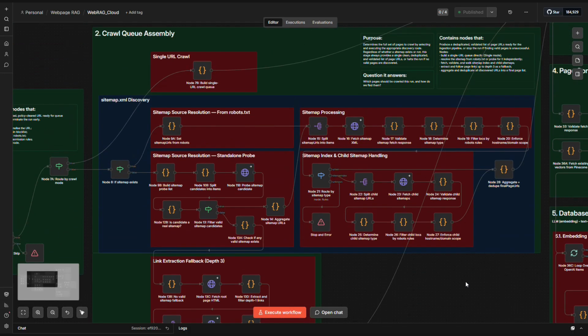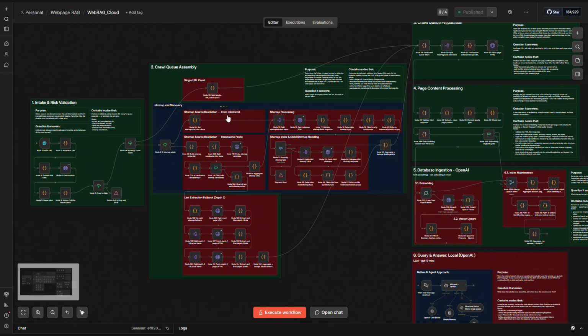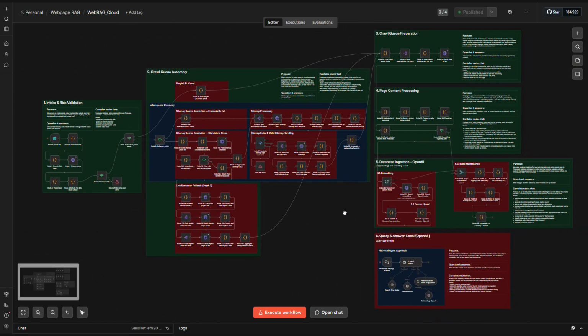All URLs are filtered, deduped, and scope checked before entering the queue, and a cap of 200 URLs is applied after deduplication, so a single run never overwhelms the system with more load than it can reliably handle. That's especially important on local setups running n8n, Ollama, and the embedding model all on the same machine.